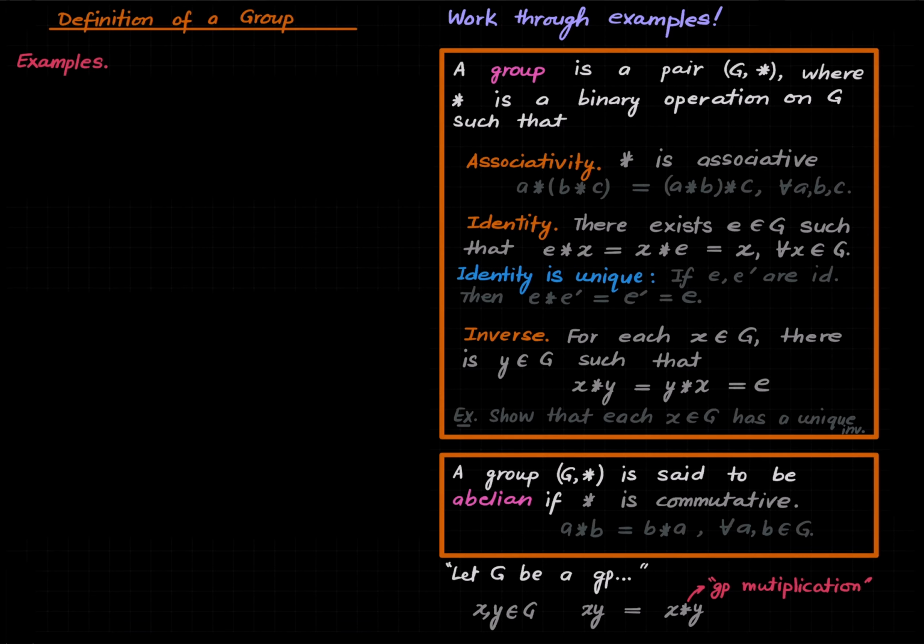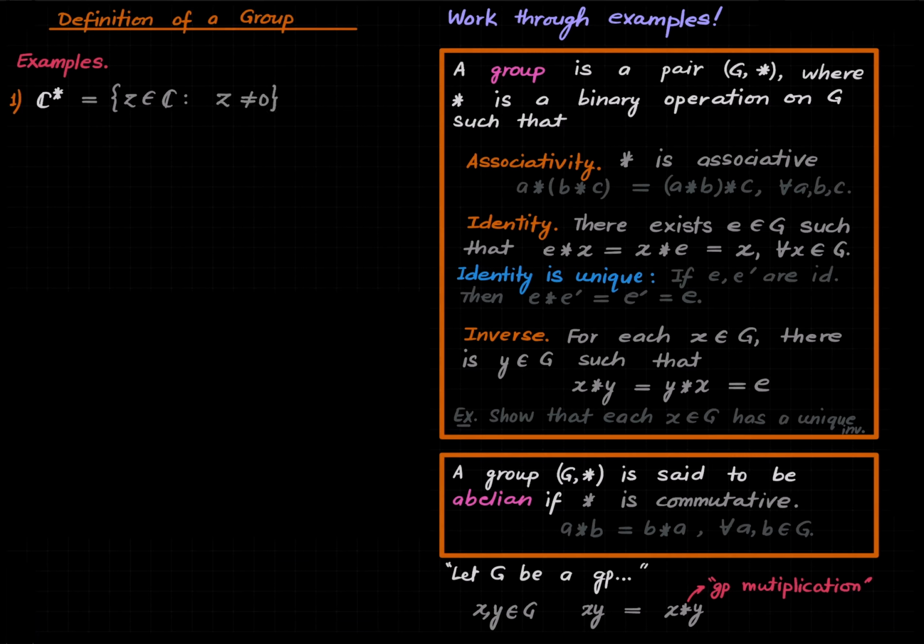Now we want to look at examples. The examples that we will look at in this lecture are not the most representative of groups. They are examples because they will satisfy the axioms, but not all examples are created equal. But we have to start somewhere to get the feel for the abstract concept. And we will start with a very lousy example, which is C star. What is C star? C star by definition is those complex numbers, and I'm assuming you know the high school level of complex numbers, those complex numbers which are non-zero.